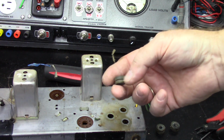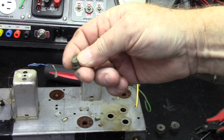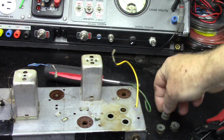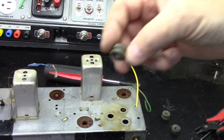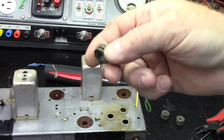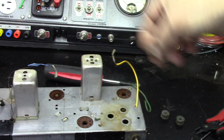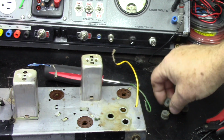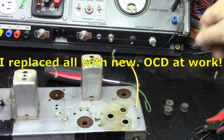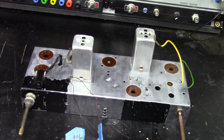The actual grommets that were in there are actually not bad at all. They're still pretty pliable and soft. I can probably reuse those. I do have new ones. This one a little more iffy because it's kind of crushed looking. It's still soft, but it's crushed a little bit, so I might reuse 2 and replace 1. Or I might just replace all 3 of them. It's not like they're that expensive.